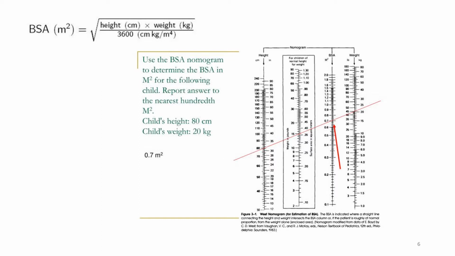So you can see how it's easier and quicker to use Clark's rule, even though most people say that BSA is certainly a more accurate way of dosing children than using Clark's rule. I will not test you on body surface area, but I just wanted you to know that there are other ways to calculate drugs for pediatric patients. And this is the formula that you would use. And if you were to see a nomogram, you would be able to recognize what that is used for.